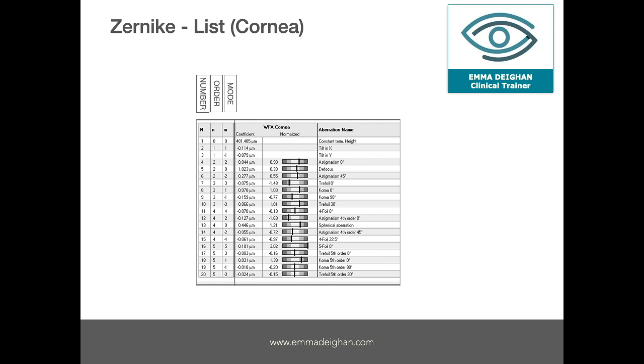So if we look here at coma, it gives you a value for the amount of coma in this patient's eye. This here is the RMS for the wavefront, and then this line here says for this amount of coma, the black line is your patient and behind it is a normative graph. So this is saying that this patient's coma is normal, but it's at the higher end of normal. Okay, the trefoil, for instance, is in the first standard deviation away from normal on the lower side.